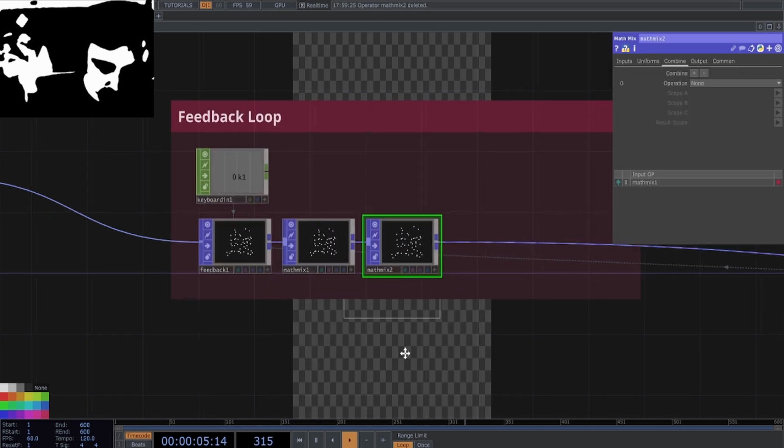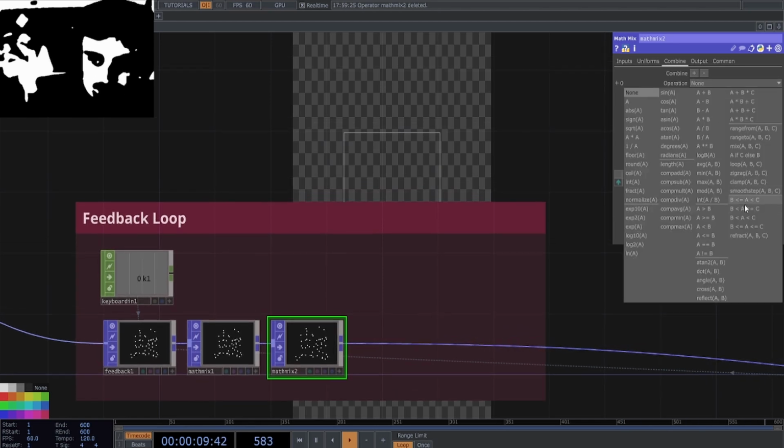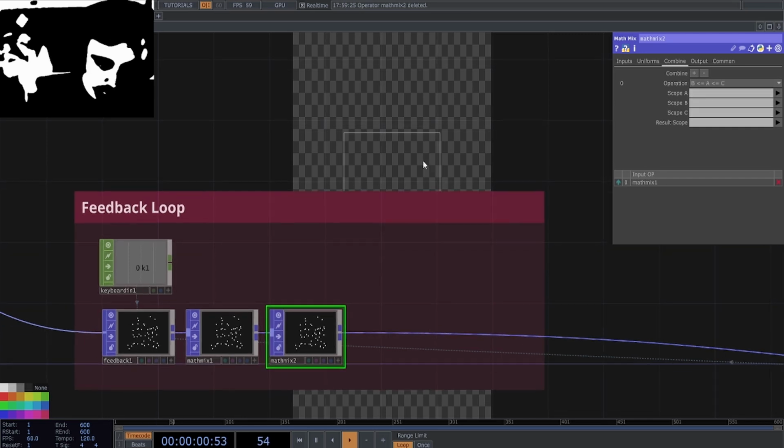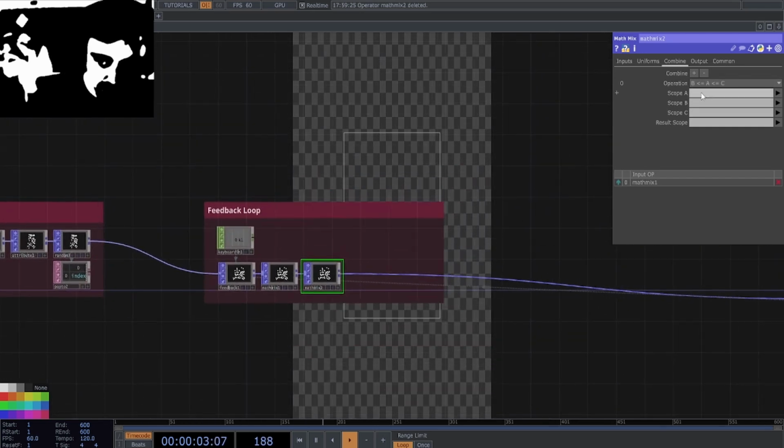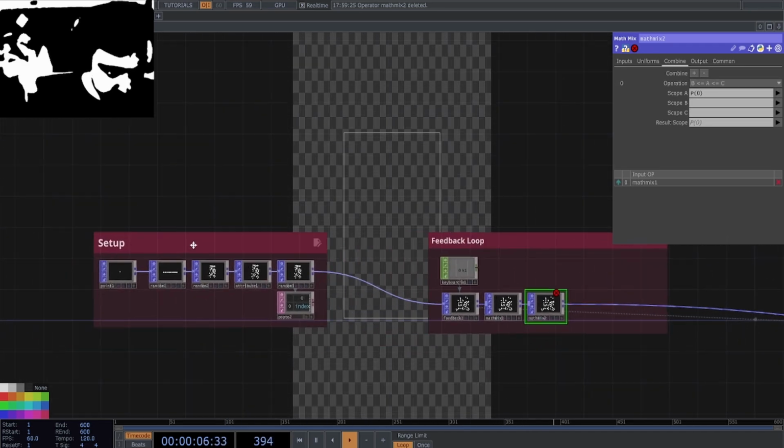With this math mix, we're just going to verify that our attribute, the position, is between 2 known things. A should be between B and C. So I'm going to choose that operation. What is A? A is going to be our position in X. And we know that in X, it should go from -1 to 1. B is the lower side, C is the greater side.